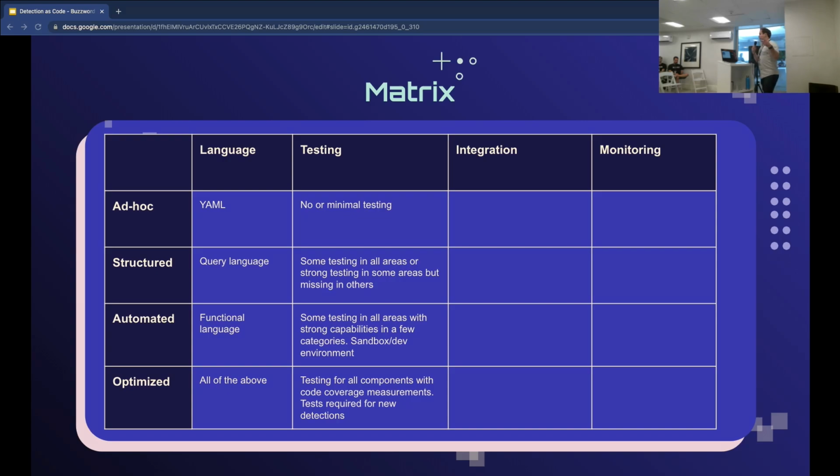Another thing I want to highlight is, especially when it comes to testing, you should start looking at having some sandbox or development environment where you can run your detections prior to them hitting your queue. A good example of this is I was working on a detection for the user agent thing I mentioned, and I had called some Python function wrong. Even though it worked when I was running it by hand, when I pushed it into this test queue, it started breaking. But fortunately, I spotted that before I got peer review or before it hit the live queue.